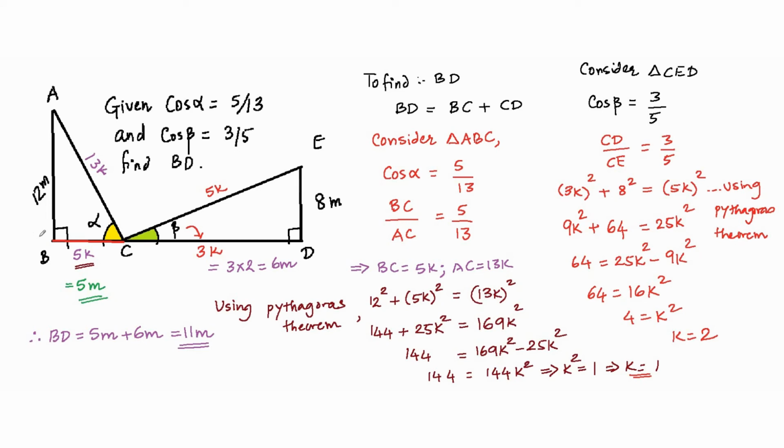We used these two different right angle triangles to solve this particular problem, and again trigonometry was used over here. We used the idea that if a trigonometric ratio is known, we can use the common ratio and apply that common ratio to both the numerator and denominator and find the different sides of the triangle. Of course, Pythagoras theorem also helped us solve this particular problem. So I will again pause.